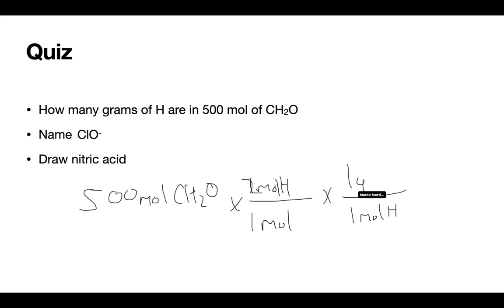If you look at your periodic table, it tells you that it weighs 1.008 grams. So really, I would accept both answers. They're kind of the same. 1 gram of H. So we just multiply across, 500 times 2, 1,000. So it'd be 1.00 times 10 to the 3rd grams H. And that's how we would come up with that answer. So yeah.